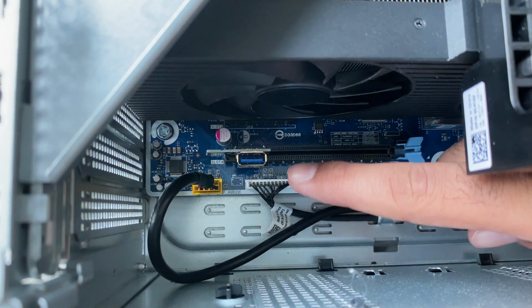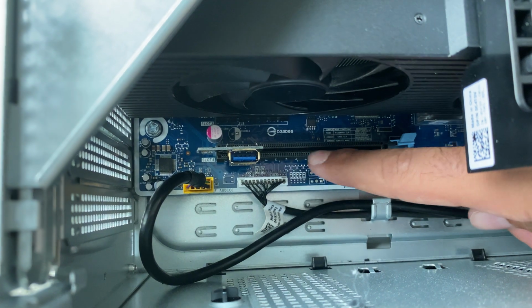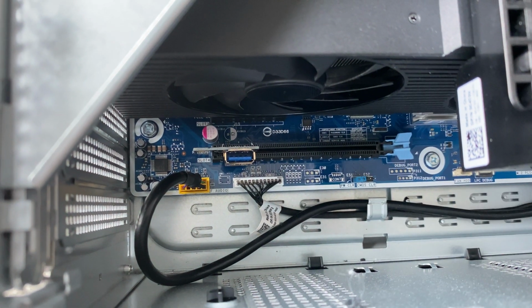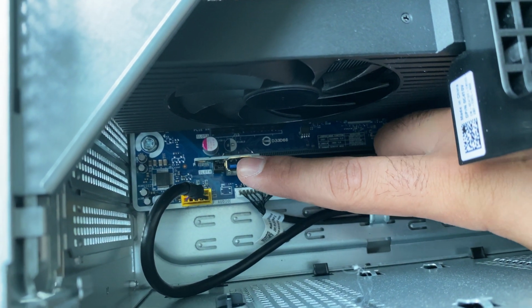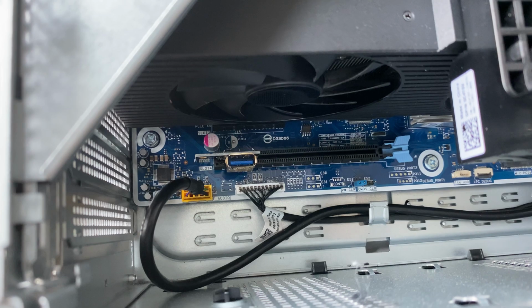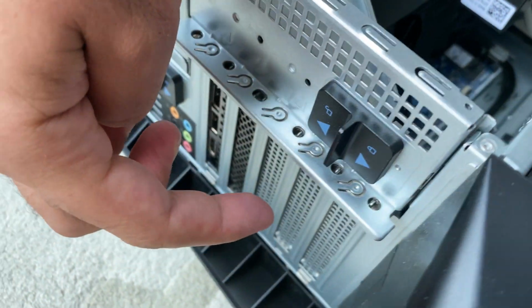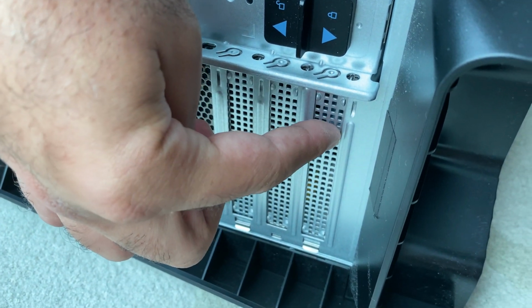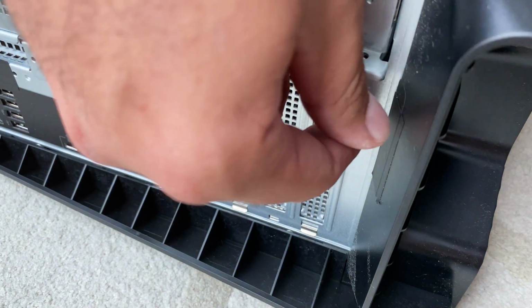So you see this piece over here. You want to stick that into your GPU slot. And then we want to stick the other side of our USB cable in here. And what I think probably is the best idea, you want to remove one of these slots. So remove one of these slots. And then what we can do is we can route the cables from this slot outside.